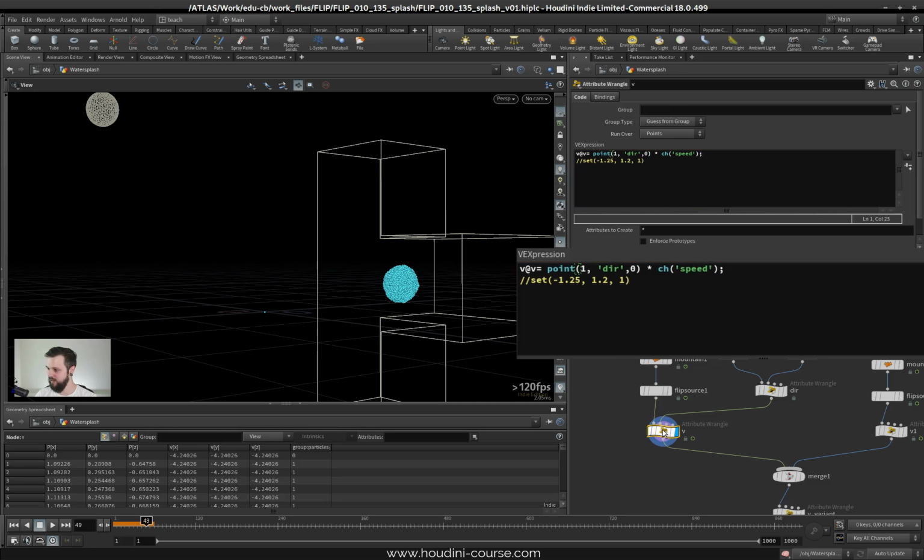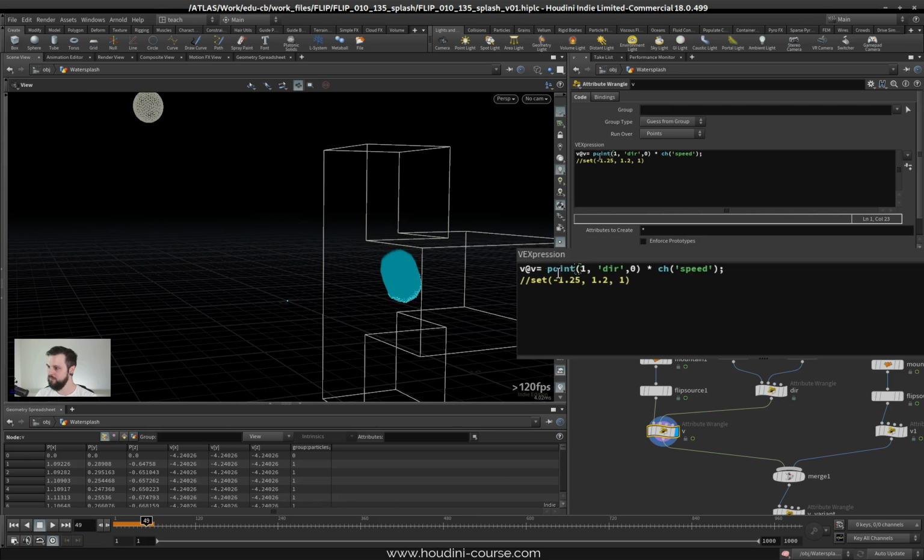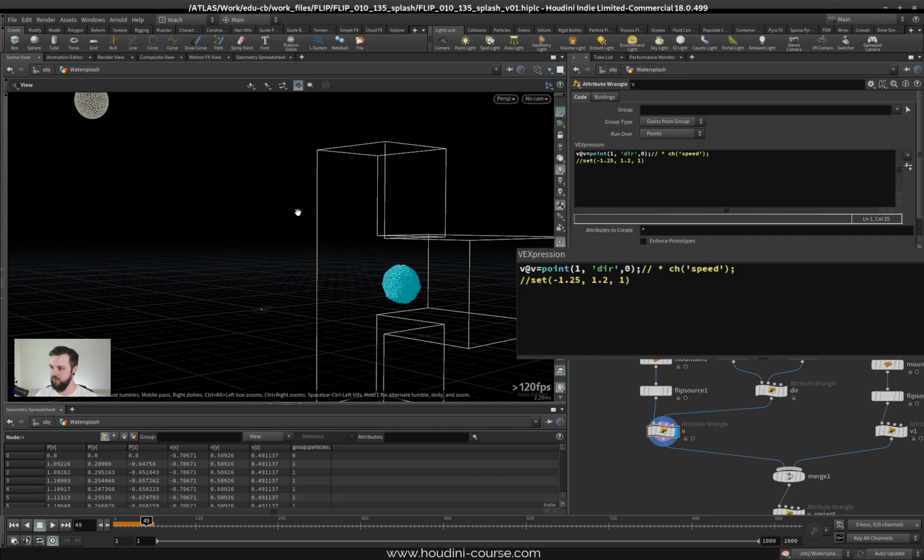So let's see if that actually worked by showing the velocities, and something went wrong. And the reason here, I think, is that this is currently not considered a vector. So let's quickly change this. So that looks better. It's the wrong direction.